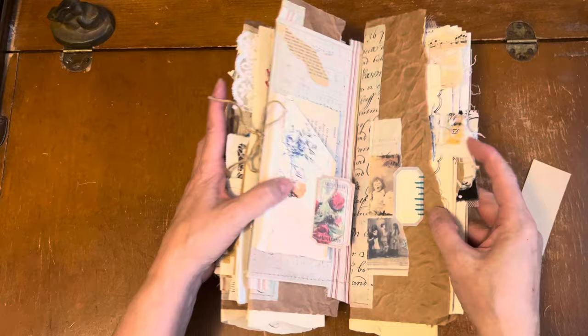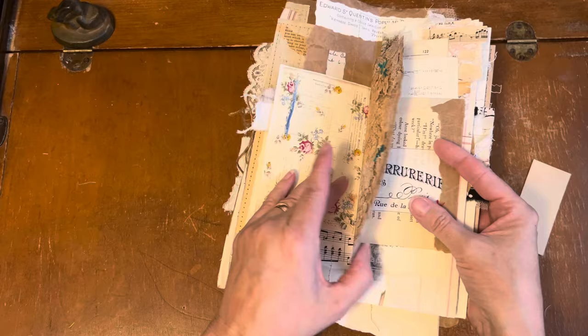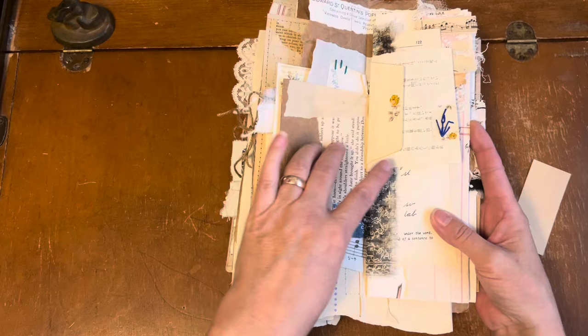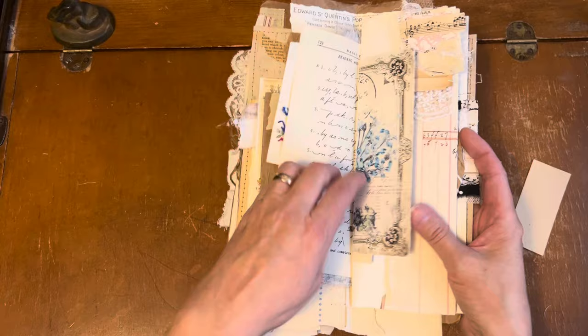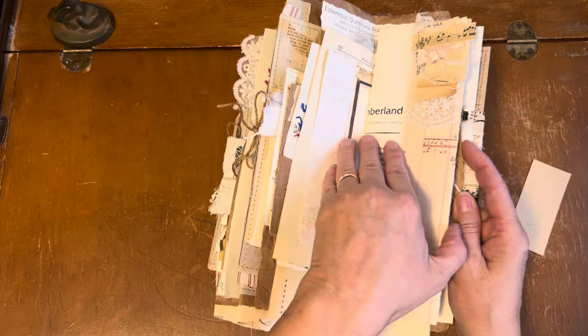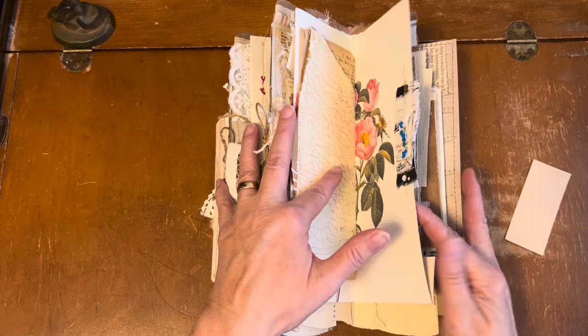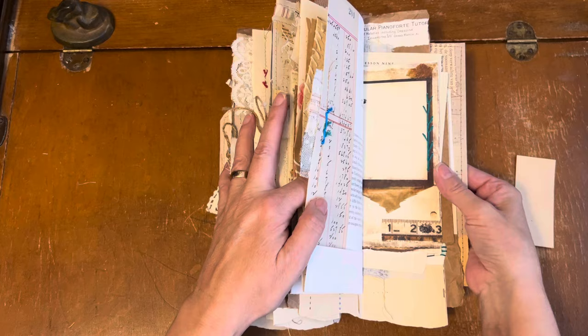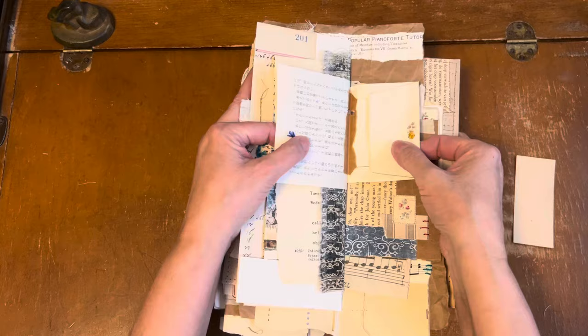Last signature. 5 signatures in total, approximately 175 sides, multi-collaged, multi-layers, lots and lots of hand stitching. Love those flowers. Tim Holtz papers and fabrics. Love the snippets, the clusters, the crunched edge of pages, embroidery bits, hand stitching bits. Tucks. I've had these printables over the years just sitting in folders, so now I'm trying to use them all up.